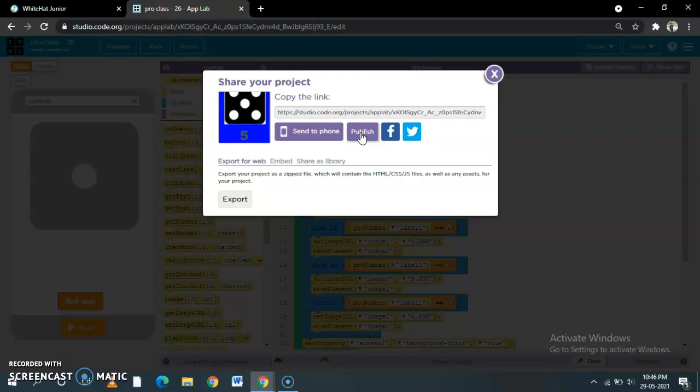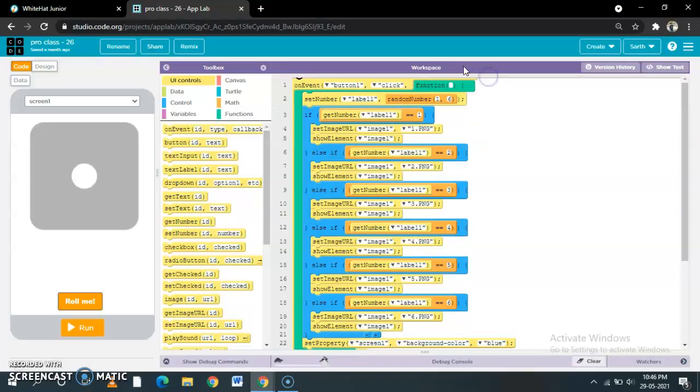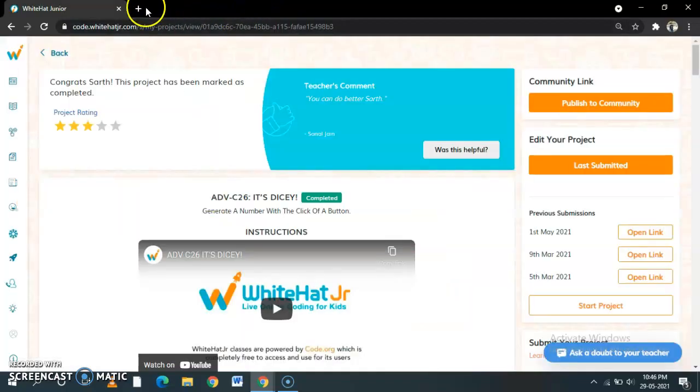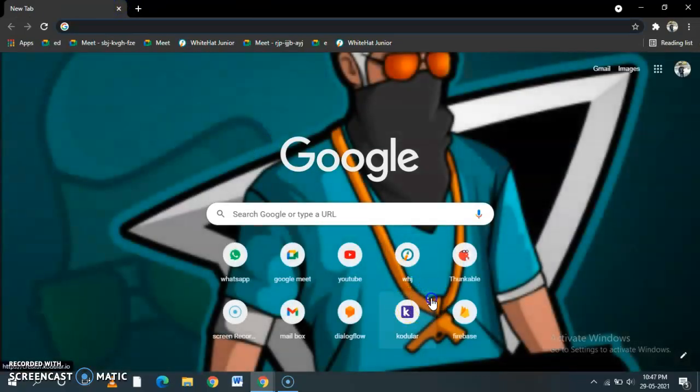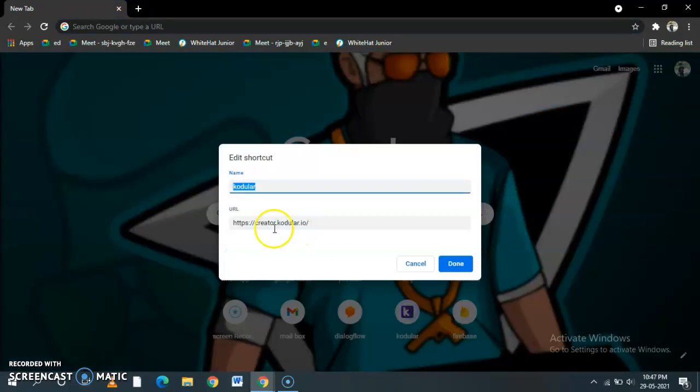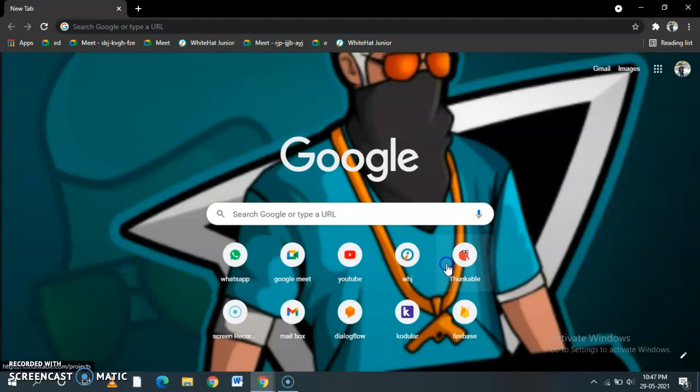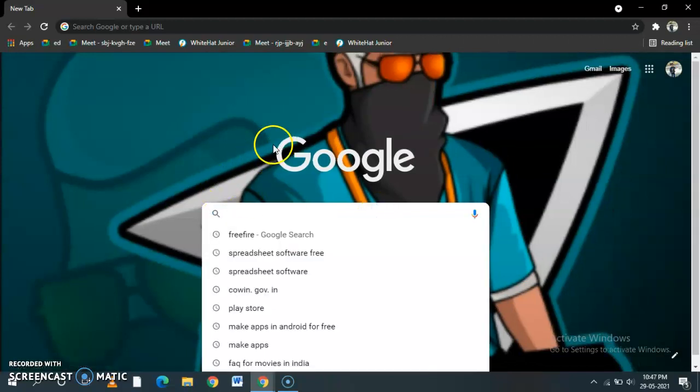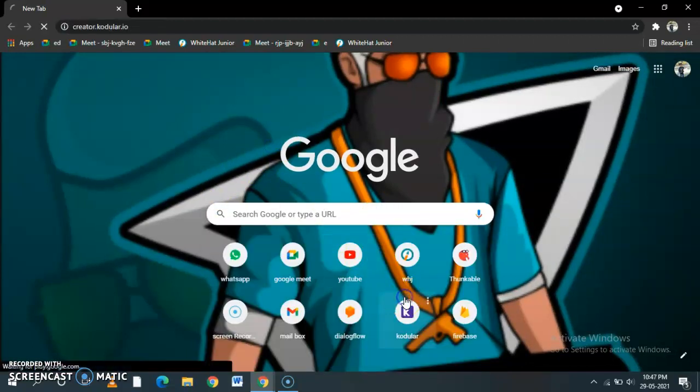And the second step is this: go to this app and copy the URL, or you can search on Google here, and click on it.